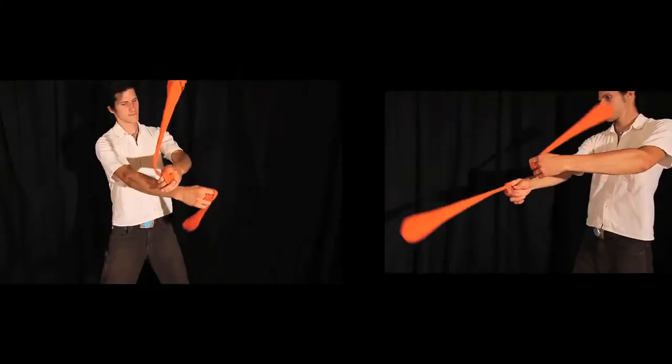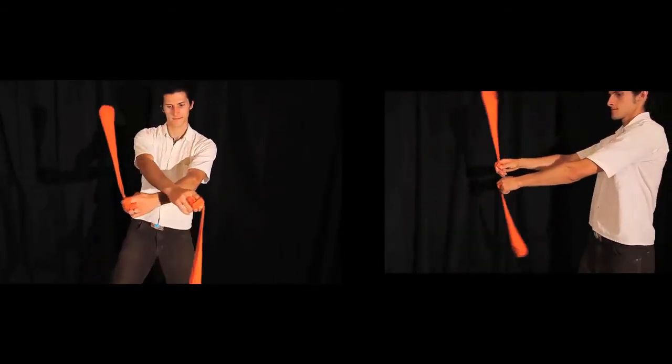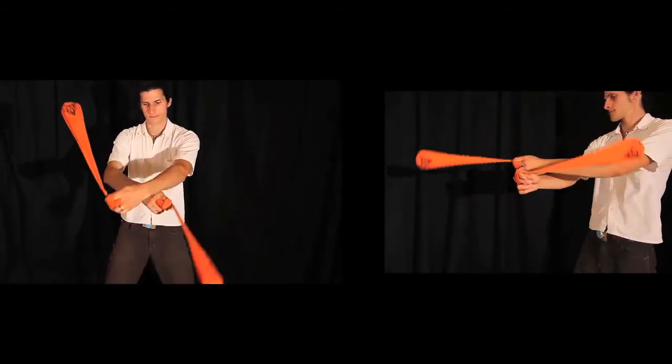This move can be fun to throw in on its own, or by incorporating just a few beats here and there. It can have an interesting effect to show front on, rather than just showing the circles from the sides.